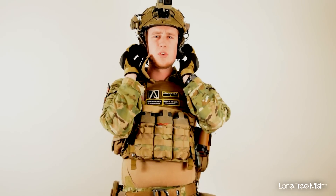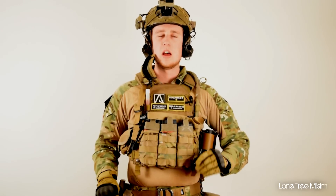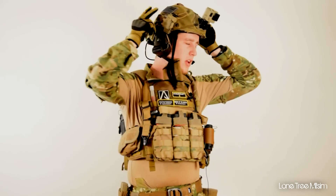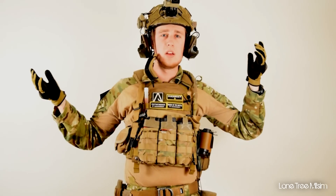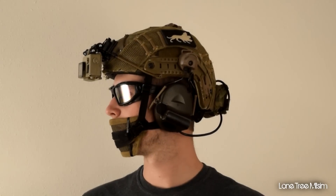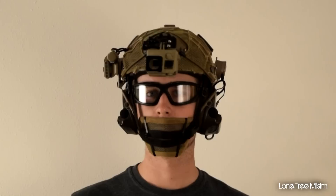I have these Z-Tactical Comtex — these are great and not so great. They're nice because when you're at a Milsim op and there's thunder beams being thrown everywhere and light fire going on, it protects your ears and helps you stay focused. You can also have comms set up through them and turn up the volume on the sides. They do limit your depth of hearing a bit, but with these arc rail adapters you can just pop them out, making it easy to hear what's going on around you, or have one clamped and one open.